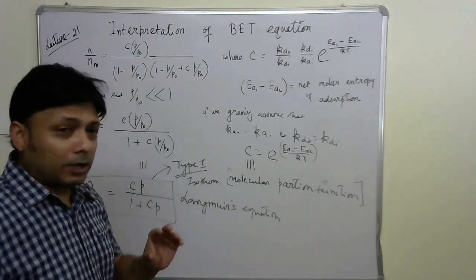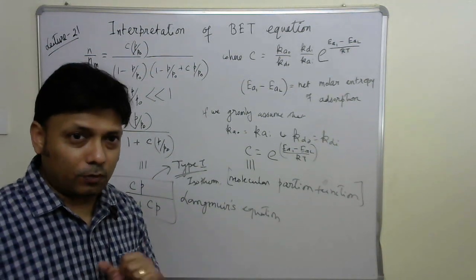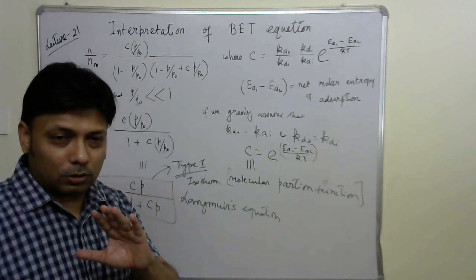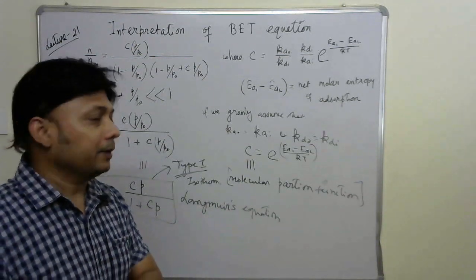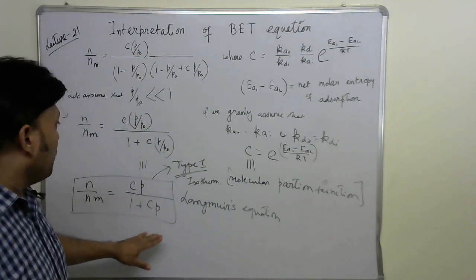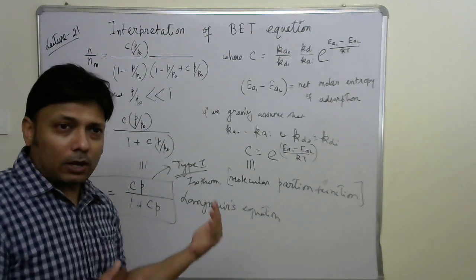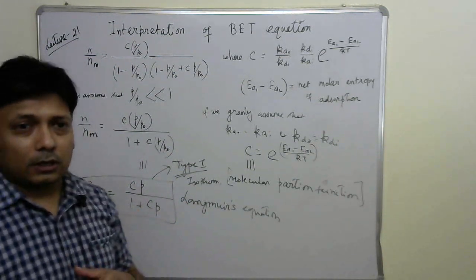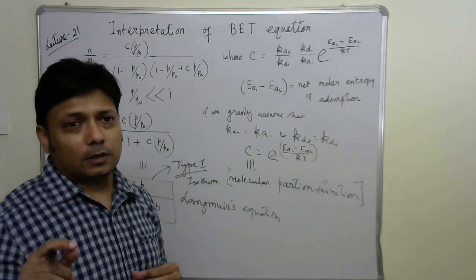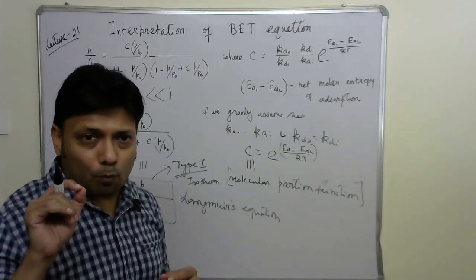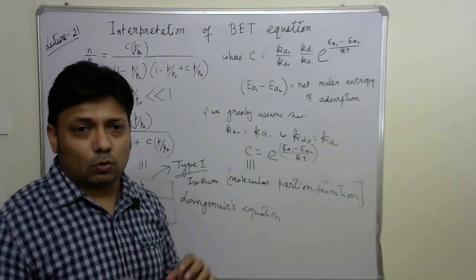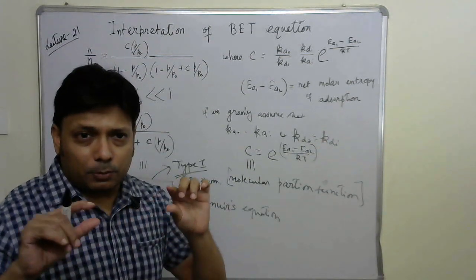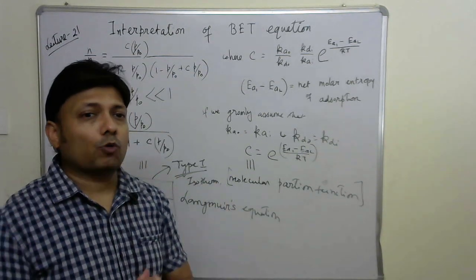There is also another type, type 4, which we will talk about later. Now there is another way we can obtain type 1. We have already assumed that the type 1 isotherm is a characteristic of monolayer formation. When the adsorption layer is limited to one single layer, we get the type 1 isotherm.